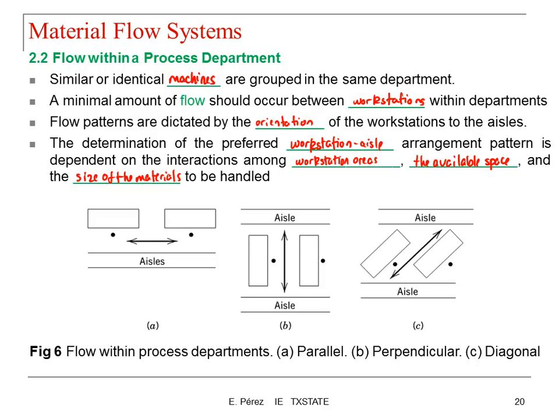So the most common type of arrangement that you're going to find is this one or this one, in which you're going to have only one aisle to move from one station to the other, and this one you have two. This one is less common. You might see that one when you have a limitation in terms of the space, so you need to accommodate, let's say, big machines in a limited area.